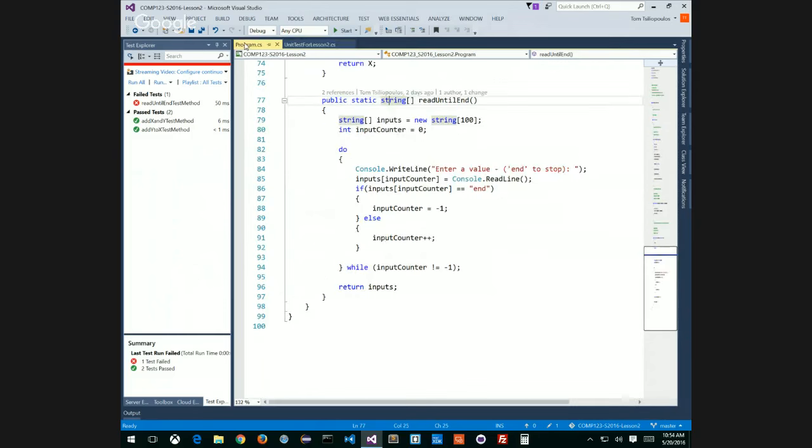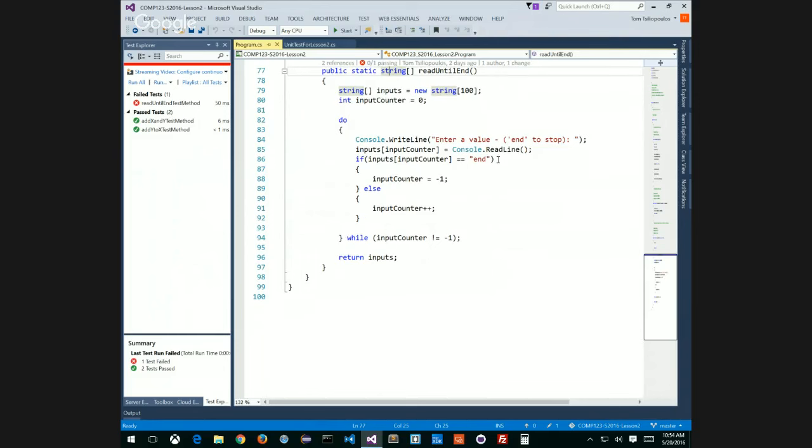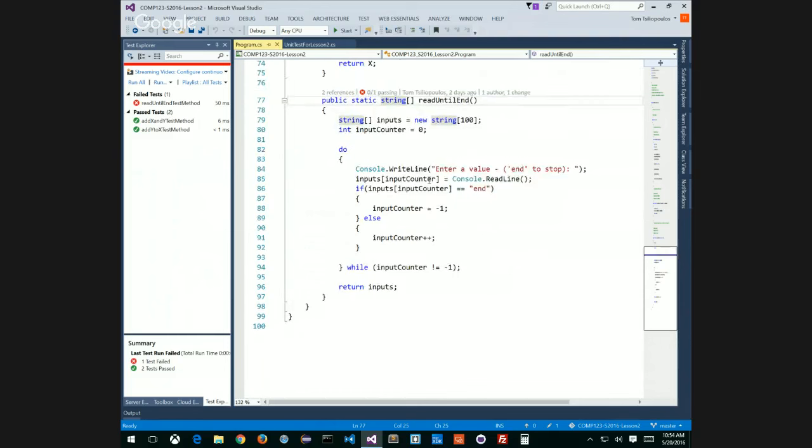Let me show you what I'm talking about. So I'm not saying it's impossible to create a test for this one. I just want you to know that when we start doing this kind of thing, you're going to see that there are some problems. Okay, here's the example of what I'm talking about. So I'm in my do loop. We're going to talk about the do loop in a second. I'm entering a value, and I'm pressing end to stop. That's cool. But I never test this thing.